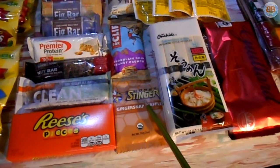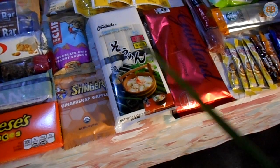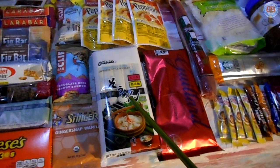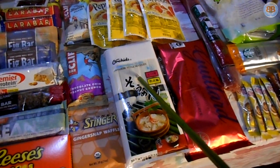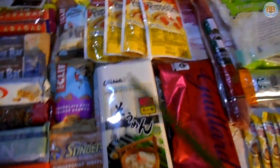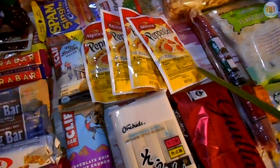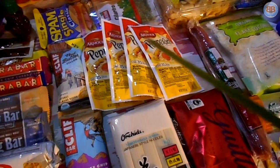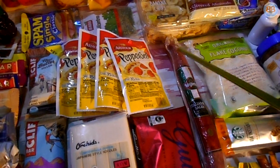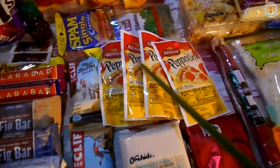Somen noodles — Japanese noodles — really good, a good dense source of energy. I try to aim for about a four-to-one ratio of calories to grams, and these are right around there, with very dense packaging. Pepperoni — these are four separate packets. If you pop one open, you don't have to worry about the rest spoiling, unlike a salami stick where once you open it you have to worry about mold as you eat your way down it.